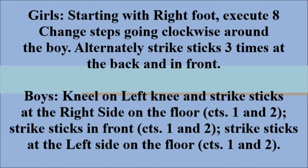Boys, kneel on left knee and strike sticks at the right side and the floor, counts 1 and 2. Strike sticks in front, counts 1 and 2. Strike sticks at the left side and the floor, counts 1 and 2.